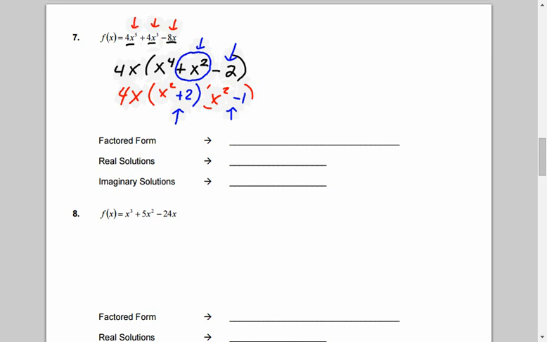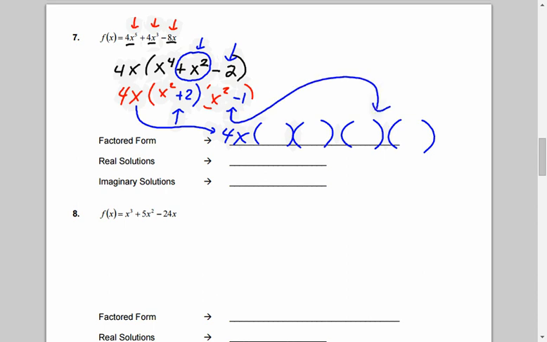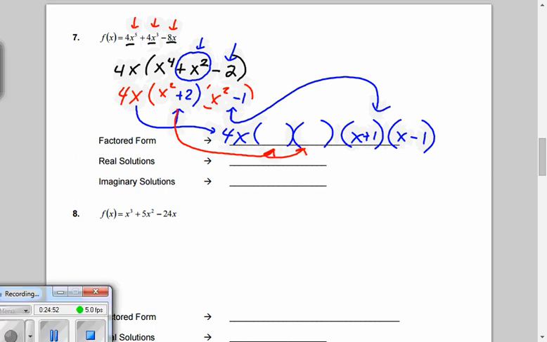So here's the final for this one. 4x comes right down from there. And then this part, and then the last part. This is the last part. The x squared minus 1 will be x plus 1, x minus 1. And the other part, I'm going to pause for a second and see if you can factor this into its 2 parts. Pausing. Okay, did you say that it was x and x to make the x squared, plus and minus because we need the middle term to cancel.